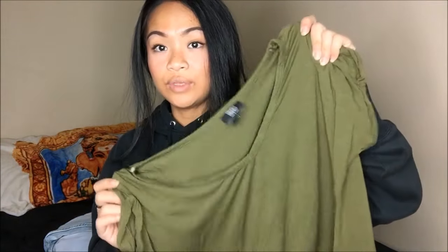The next thing that I got is Mossimo, and this is a Target brand. As you guys know, it is that beautiful olive green color that I like and I really like the style of it. Olive green — always one of my faves. This was $0.25, and yes, it has a hole right there, but I'm going to go ahead and cut it and make it into a crop top.